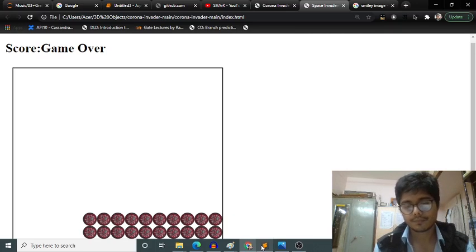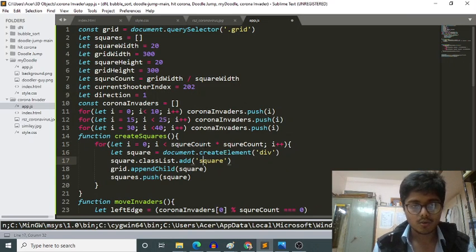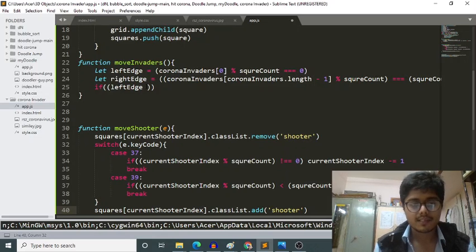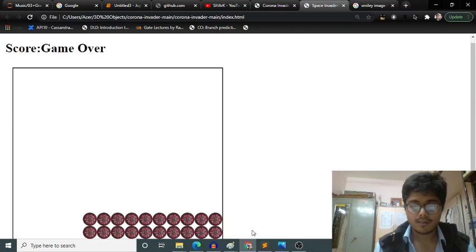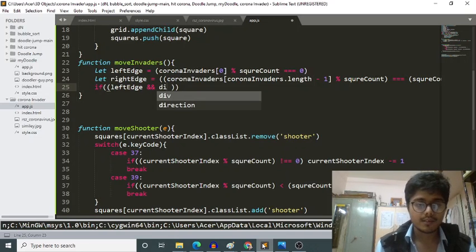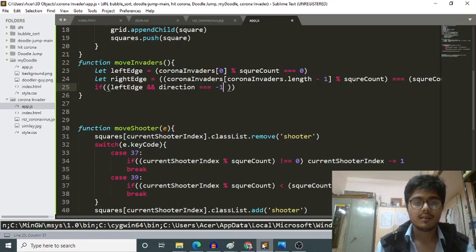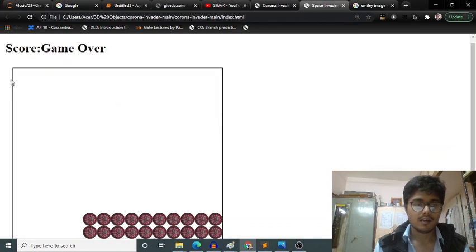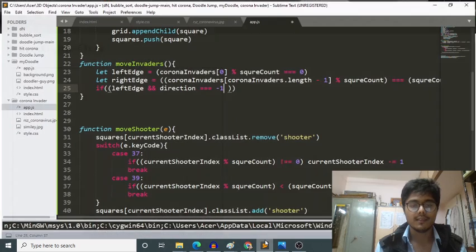So I'm going to say that if the first corona is on the left edge, and direction is -1, that means I'm already at the edge and still direction is set to -1. That means I want to go here. That cannot happen. I don't want that.